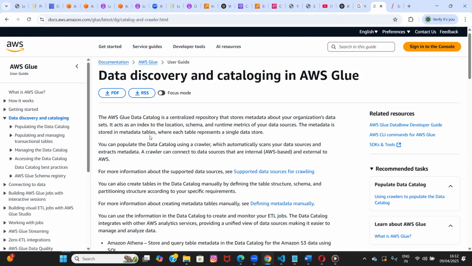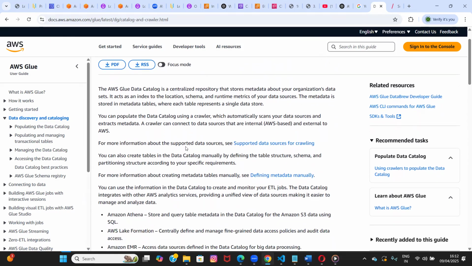Analysts use Athena, that's a service, to run SQL queries on this data without setting up a database. It's very easy, no? So here Glue will automatically discover, catalog, and organize this data. So that's the good win.